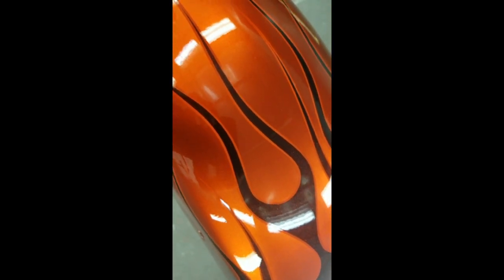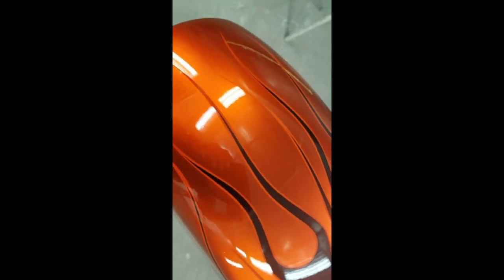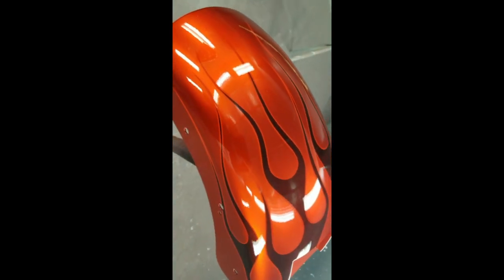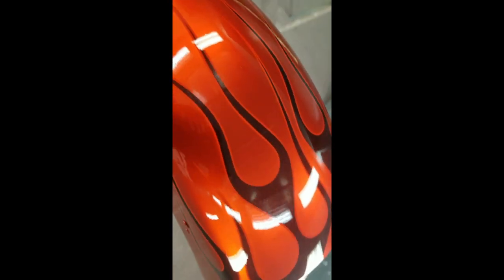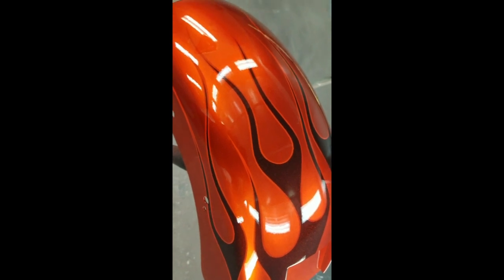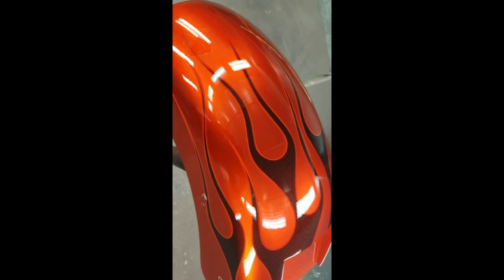I'm going to sand these down tomorrow, or have my guy sand these down. We're going to do the tips in yellow. I'm going to do a ghost bar and shield on the side of the tank. And then some airbrush drop shadows, give a 3D effect, and then re-clear them. So we'll finish these up, maybe not tomorrow because there's a lot of paint on here, so I might let them dry a couple days and then do them then. So I'll finish up this video once I do that section.